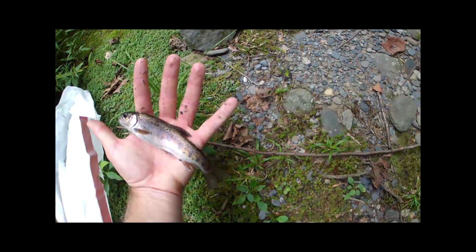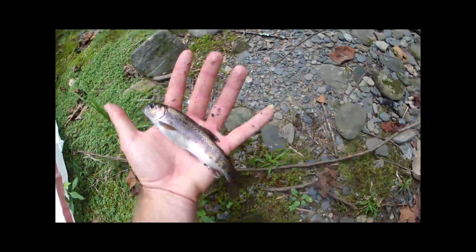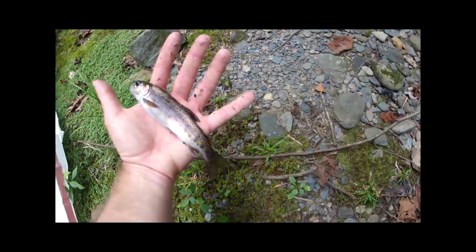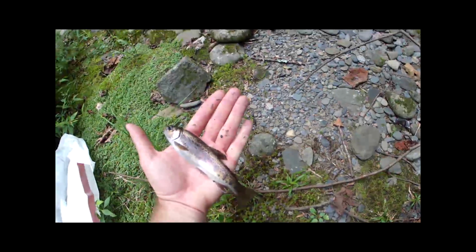I know absolutely nothing about fly fishing. What I've done is I've just gone to a fly shop and told them, hey, what are they biting on? What do I need to do? And for about $100, you can get a whole setup and you can come do this yourself.